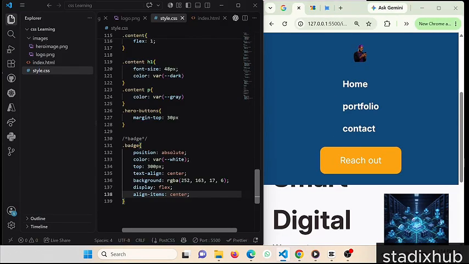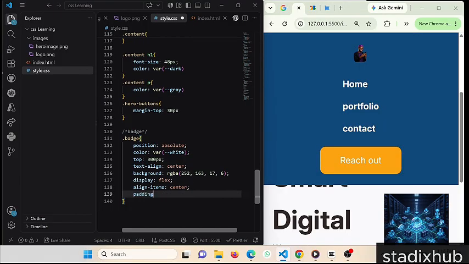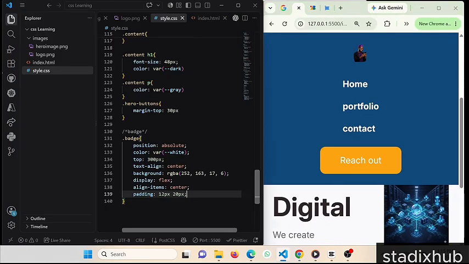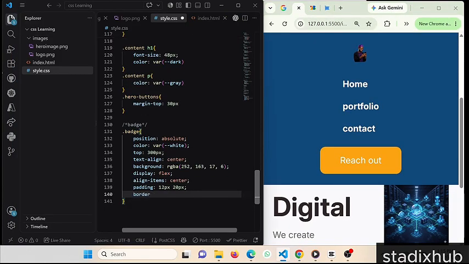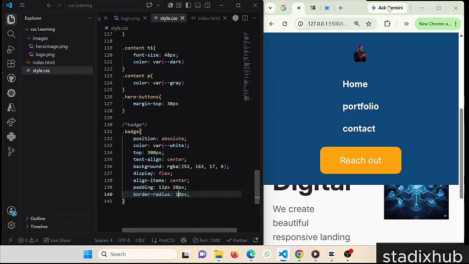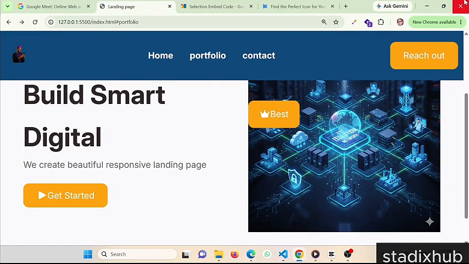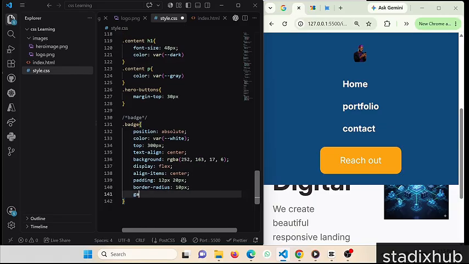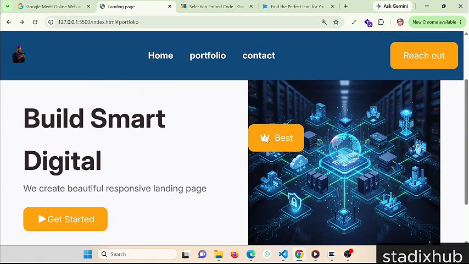Padding 12 pixels, 20 pixels. So this is the padding. Then the border radius is 30 pixels. It is too much. Let's make it 10 pixels. Then the gap between the items is 8 pixels.